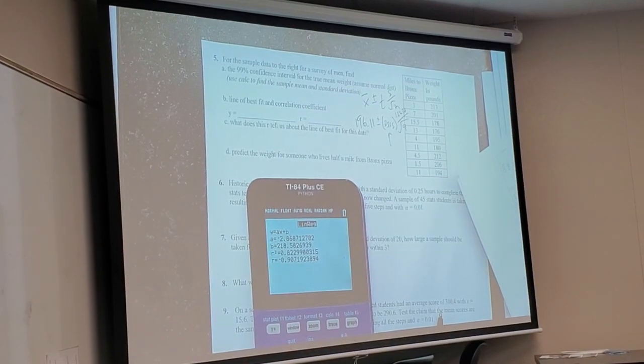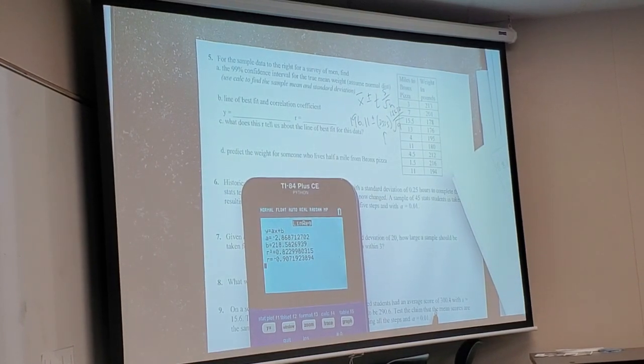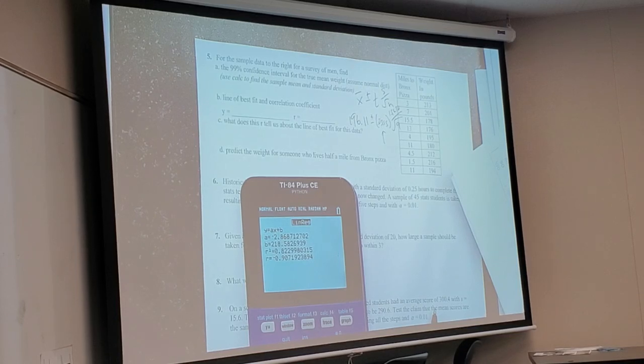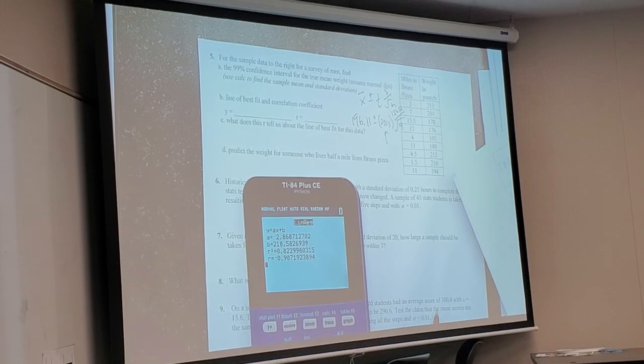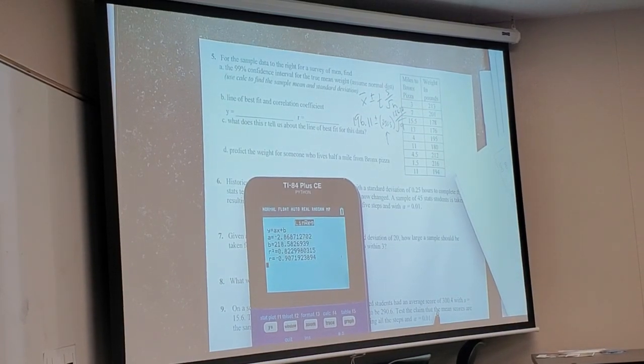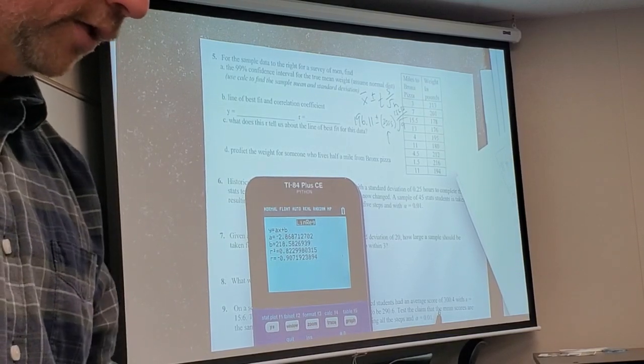Is everybody with me? So that was the most recent stuff, of course, the chi-square stuff. But right before that was linear correlation. Oh, yeah, everybody got their quiz. Oh, who just came in? Let me get caught up real quick. Anybody else just now come in? I want to make sure you guys all get your quiz back.